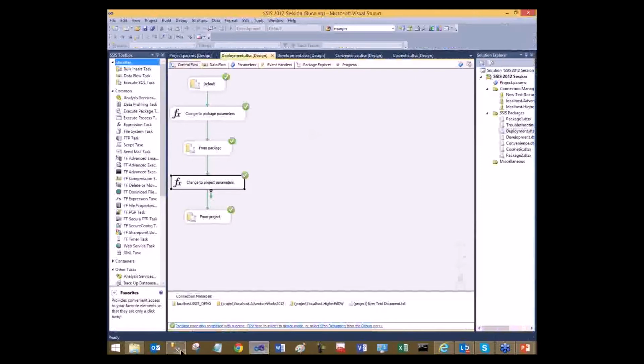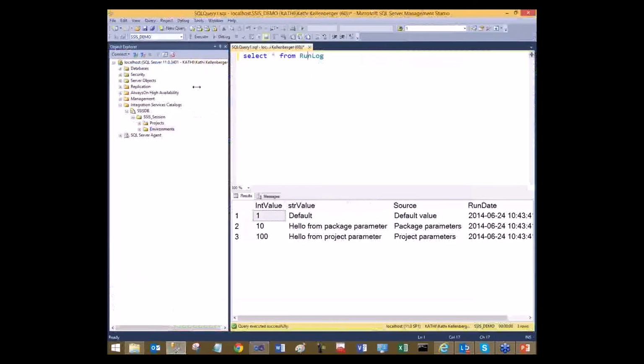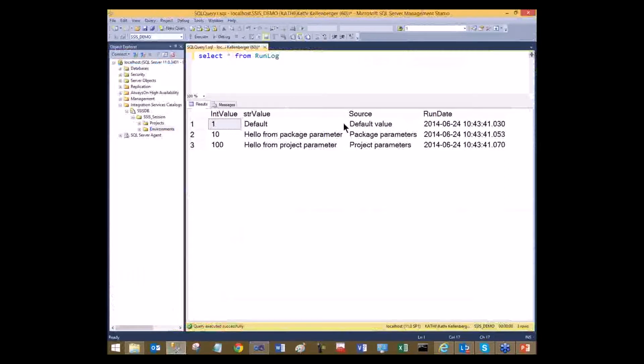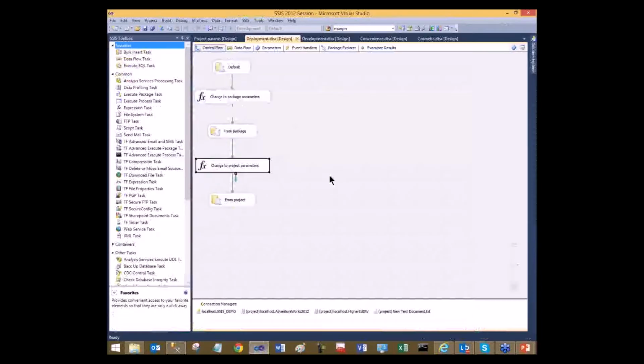And when I go back over to Management Studio, I can see that the package ran, and I can see how the value changed depending on the value of my variable as it went through. Okay, so that's how parameters work.